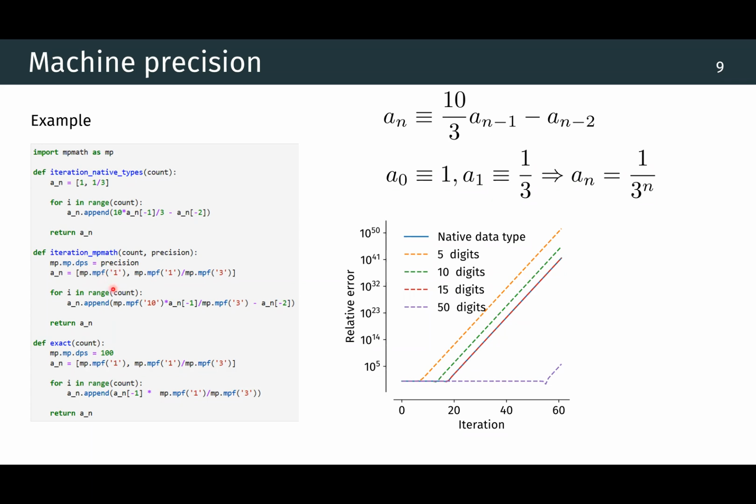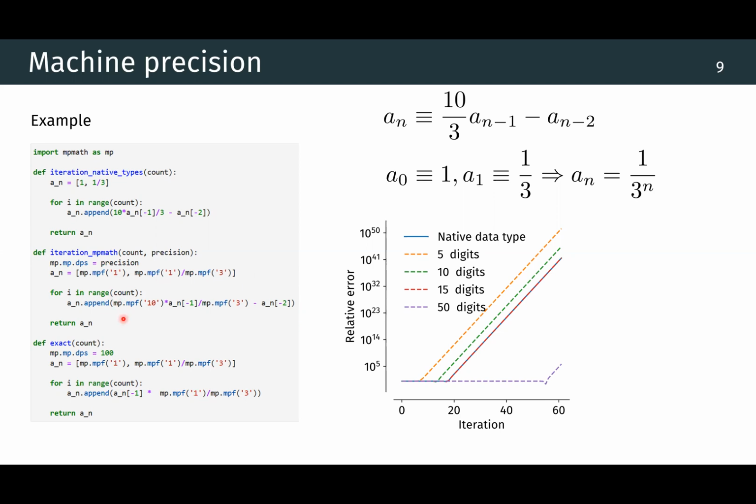And then you give the string representation of what you like this to be. Because obviously, if you just plug in a float here, then you have the same precision as you would have in Python, because there's no more information. But this way, the library knows that this has to be an exact one, exact to this many digits. And that's why the 1/3 over here is more precise, because now this one gets approximated to 50 digits, or whatever you specify as precision, rather than to this limited precision that Python typically works with.